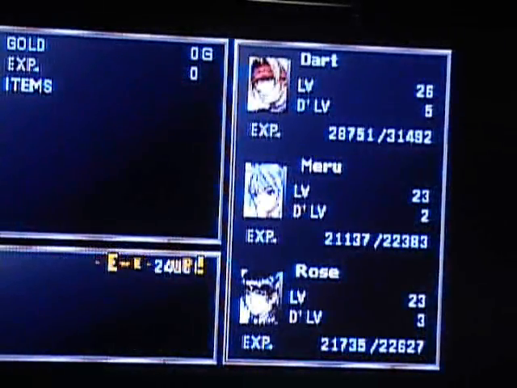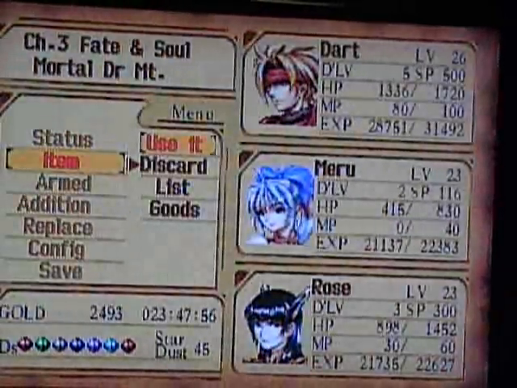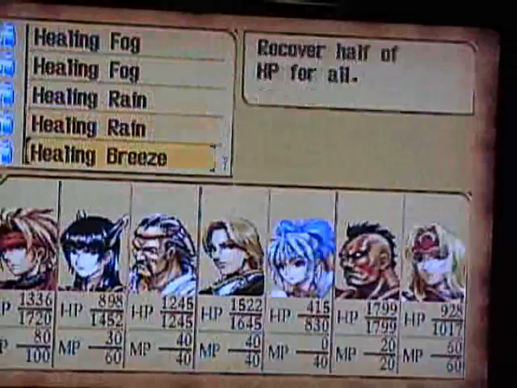Oh, Miranda leveled up. Yeah, I should probably pop a Healing Breeze to get Maru and everyone back up, because it looks like Rose kind of needs it too. Yeah, there's only one more place to go on the mountain, and that's up.